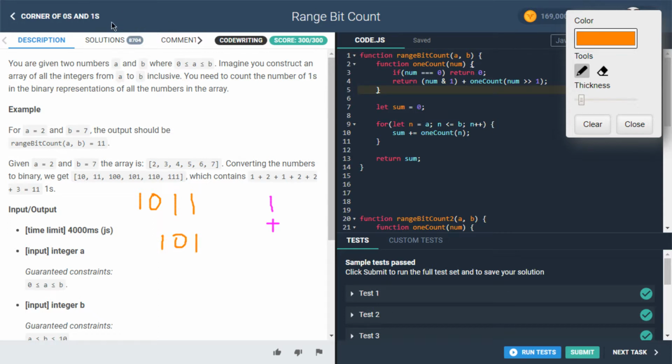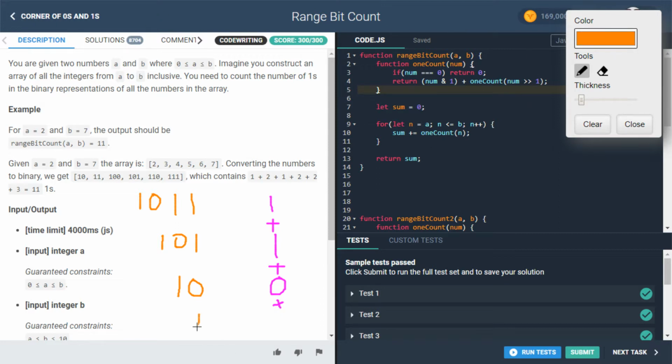Okay, cool. So then what do we get from that? Well, in this case, now we want to run this again. Is this equal to 0? No, it's not equal to 0. So we're going to say num and 1. Well, that is a 1, so we'll get a 1 from that as well. And we're going to add that to whatever we get by right shifting this one by 1 and then running the function on it again. So we get 1, 0. Is it equal to 0? No, it's not equal to 0. So we'll move on to the next line. Num and 1. Well, this is a 0, so we actually do get a 0 out of that. And then we're going to add that to whatever we get by right shifting this by 1.